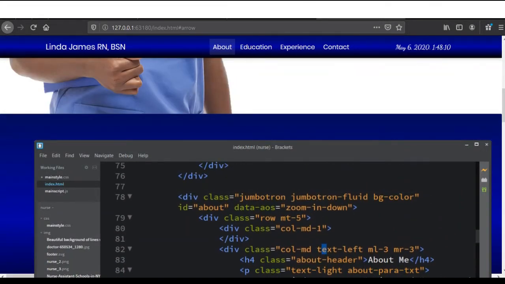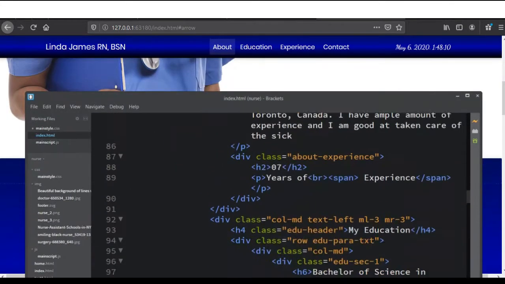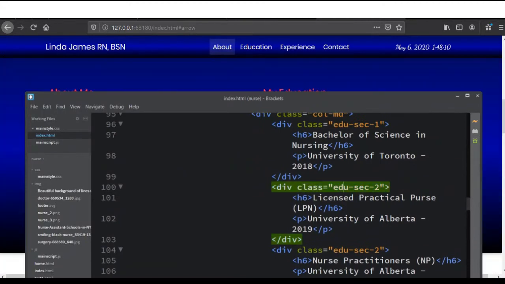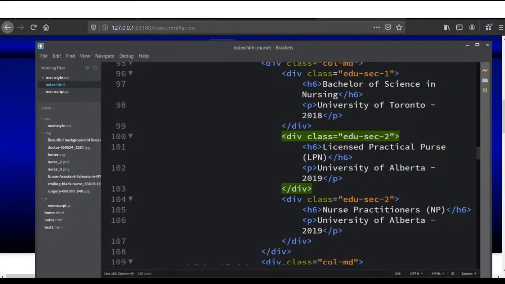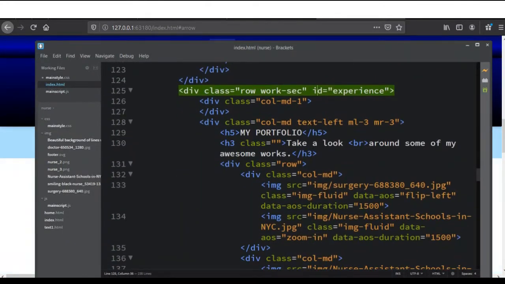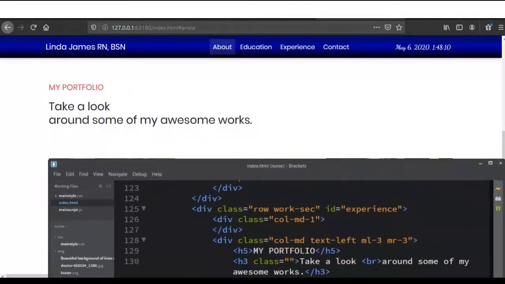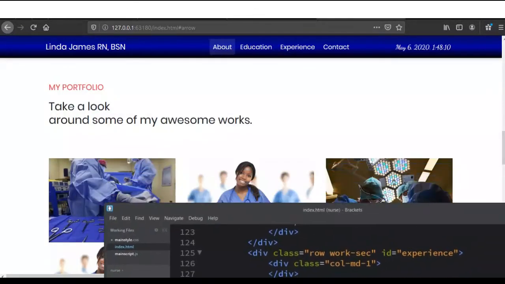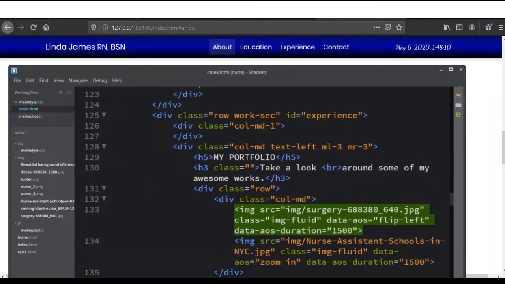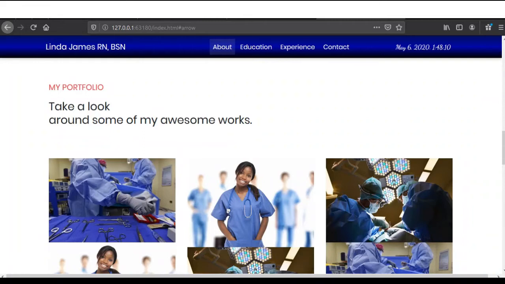This is a Jumbotron, Bootstrap Jumbotron. Okay, so any section I go to and I click, you can see that it's jumping to that section. It's indicating that section. So if you don't have any experience on HTML, with Brackets you can be able to edit each of these pages. Okay, so Brackets is the text editor I'm using, and I'm using Firefox for my testing. Okay, so now let's get into the host.